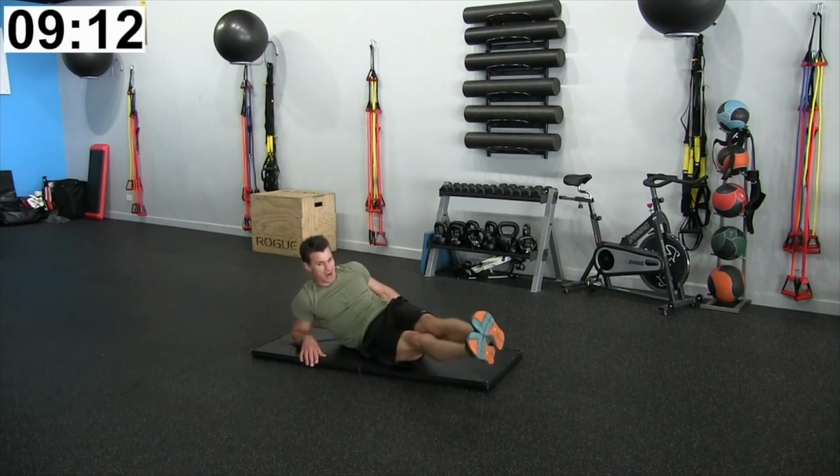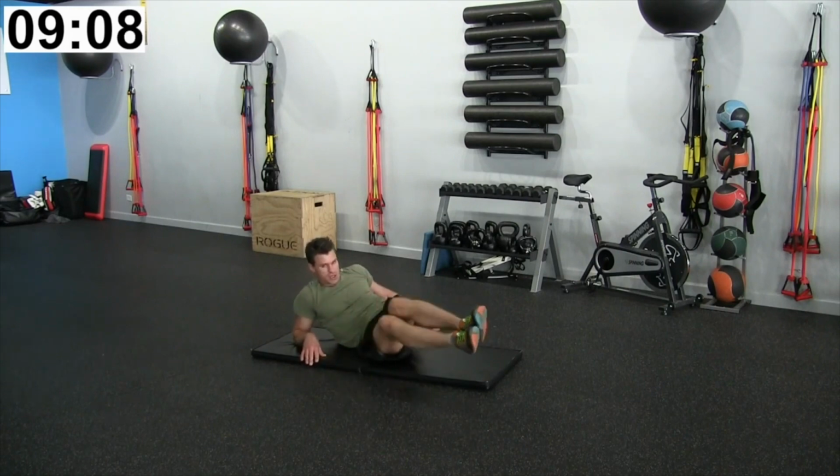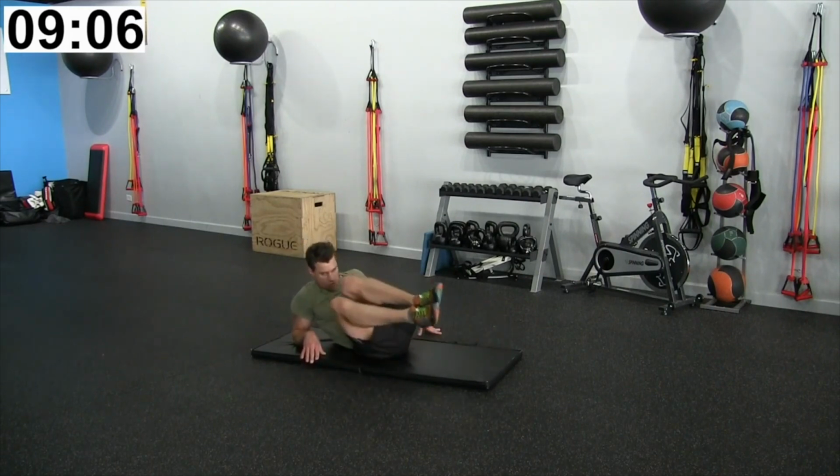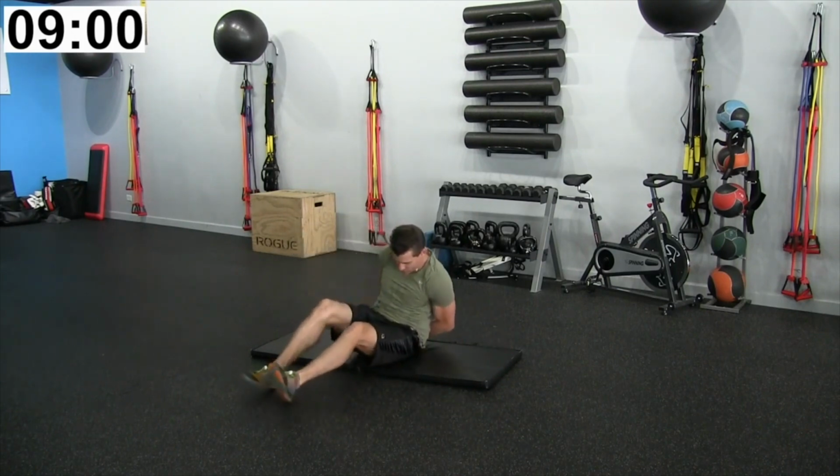In, and then out. 10 seconds. Out. In, and out. In, 4, 3, 2, 1. Pivoting to the other side.